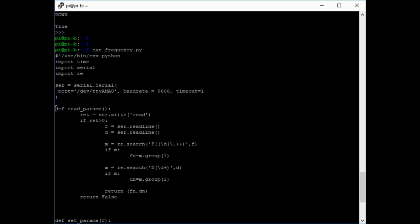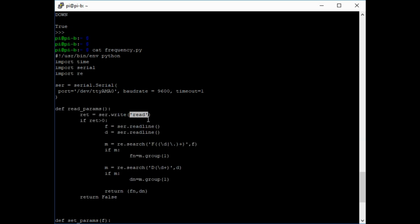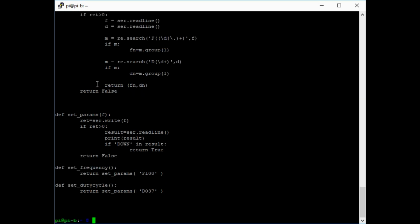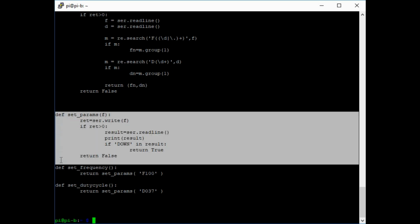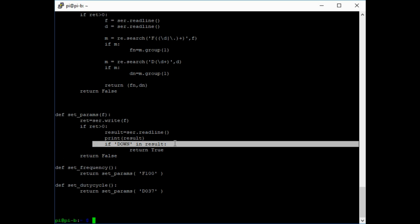And here in the read params function, this is sending the command read to the signal generator, which should cause it to send back 2 lines. The first has the frequency, the second has the duty cycle, and then I'm just extracting the numbers to make it look a bit prettier. I've also got the set params function, which allows me to set the frequency or the duty cycle. If you remember looking at this module before, when you successfully program this signal generator, it returns the string down. I don't know why they chose down, but there we go. So success is when it sends back down.